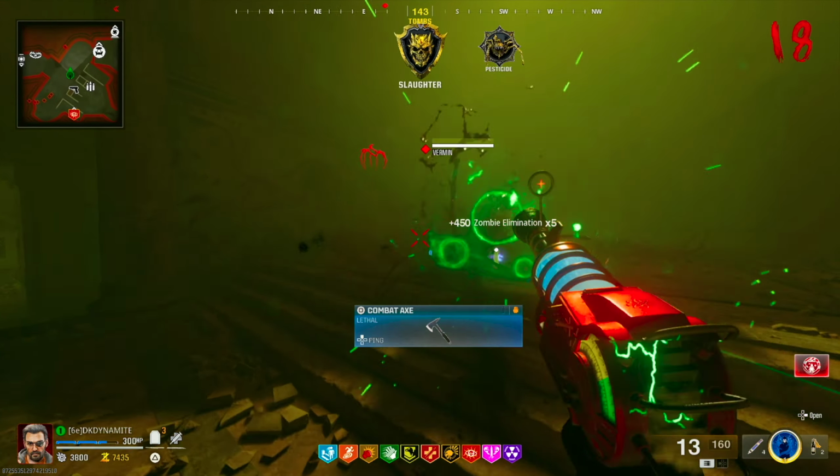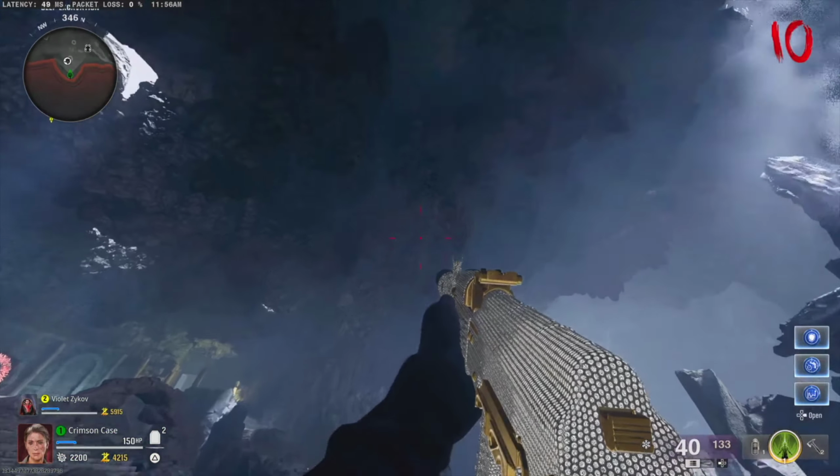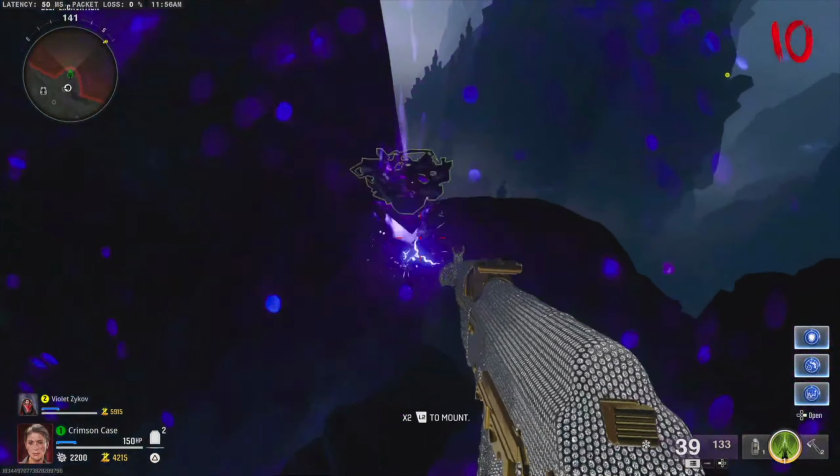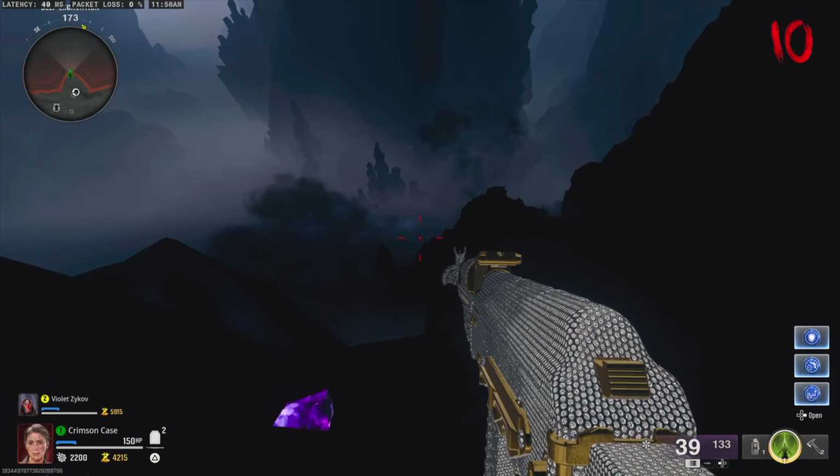Now, this is much less a quest and more so just an Easter egg, but there is a jump scare here in the tomb. Not sure how it activates. Some folks have gotten it in several different points of interest. Some folks have gotten it by picking up a power-up or just shooting at random rocks, killing zombies.